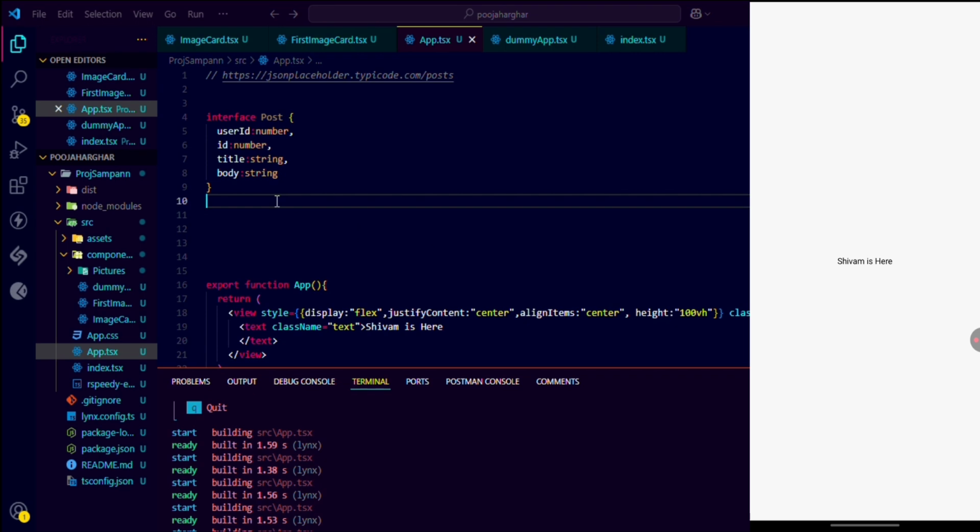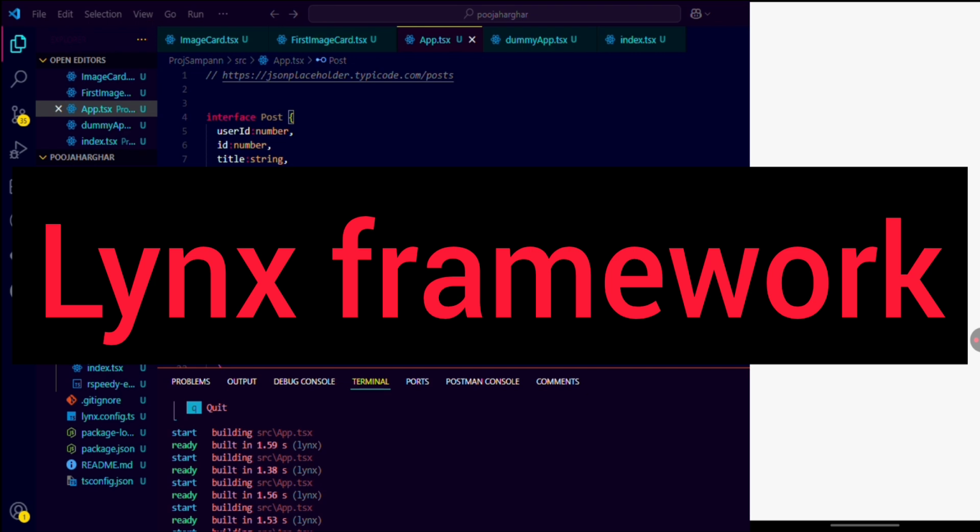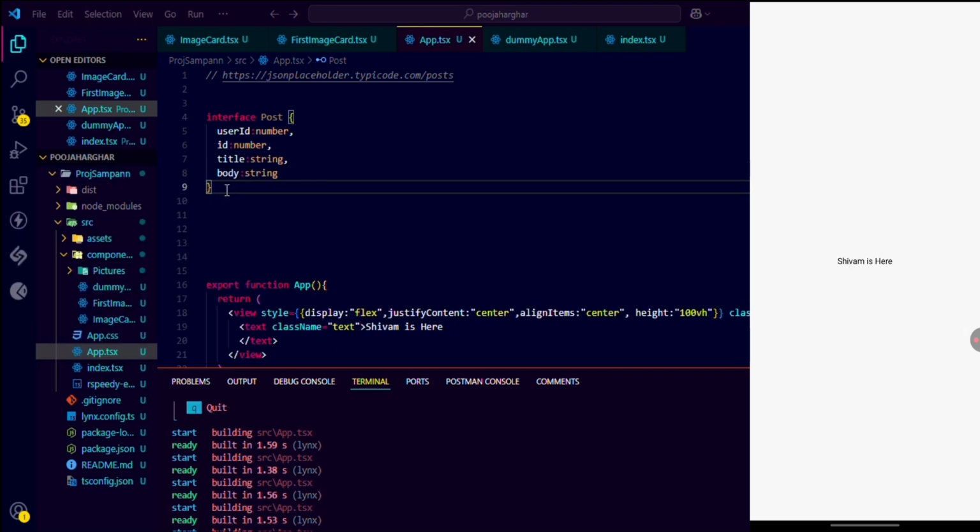We have now a working app, so let's move to the next part where we will be making a button which will change that name. You may think why I'm not doing the thing which I have mentioned in my thumbnail, because many of you don't know how to use the framework, what the framework or library is. So that's why I'm making it from scratch to make you understand how it works and how you can write code.